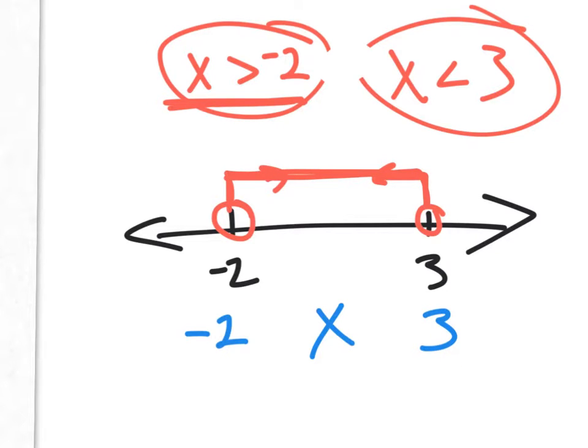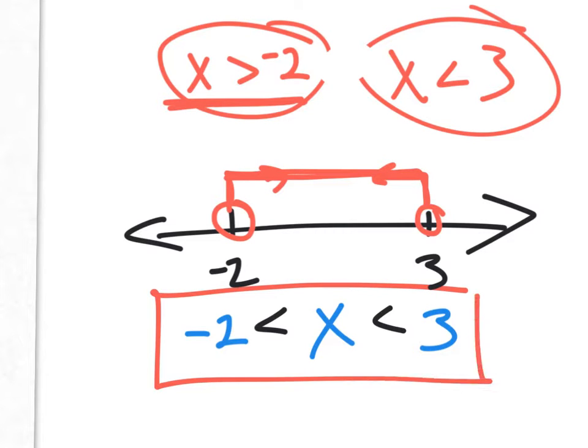Okay, so what do we do now? We just put the less than symbols. Why is that? Well, because the numbers on this side are always going to be less than, and the numbers on this side are always going to be greater than. So you can always trust to put the less than symbols, but only if you used a number line and you have the smaller numbers on this side and the bigger numbers on this side. And this is your compound inequality. This is your final perfect answer that you'll get full credit for on your test Friday. Now, if you left it like this, as two separate inequalities, I could give you half credit.